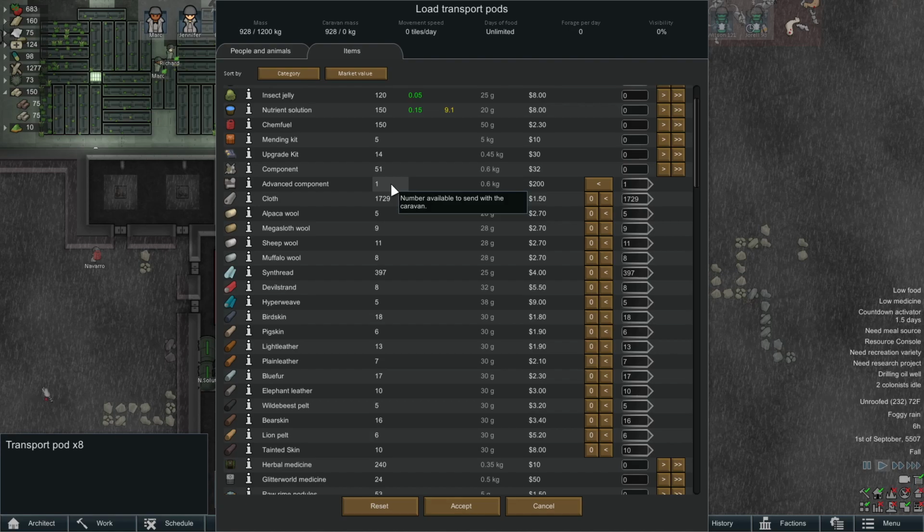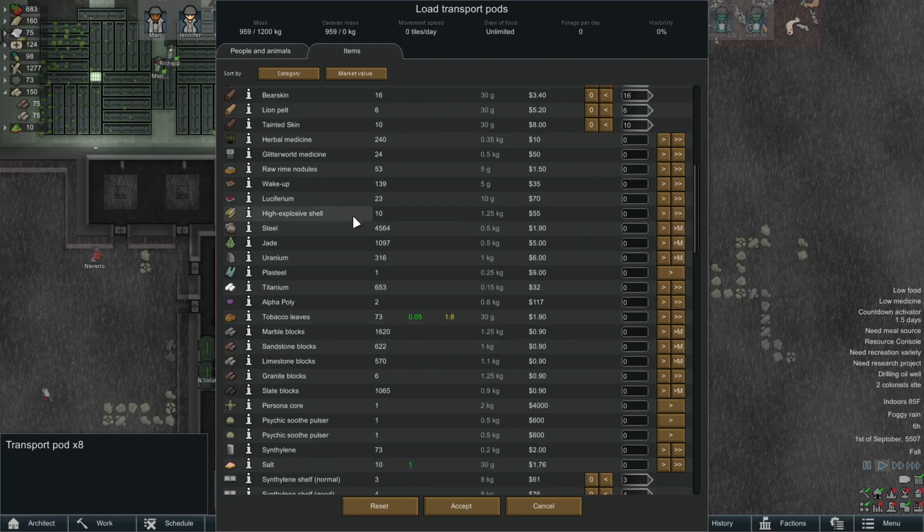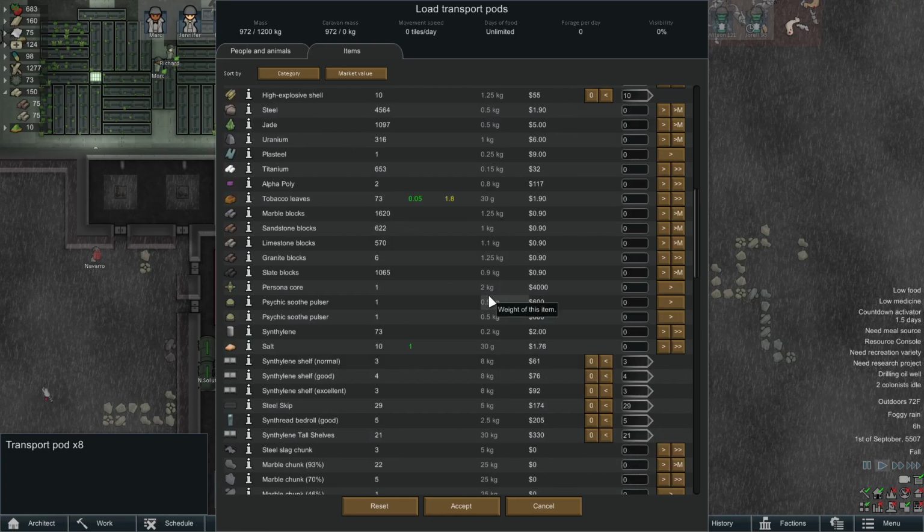Advanced component? Yeah, we can send that too. Upgrade kits? Yeah, we'll send them as well. We'll send the mending kits. Yeah, that should be good. Oh, and the mortar shells. We still have some. We're going to send them. We'll send the drugs. That way no one else can get into them. We're going to keep the medicine.